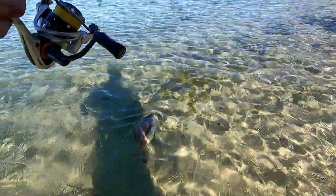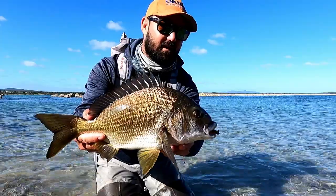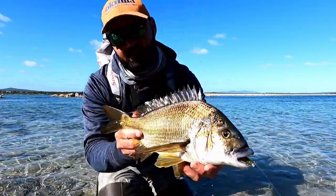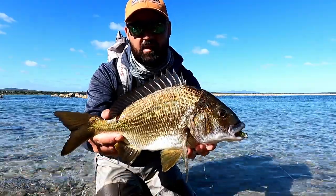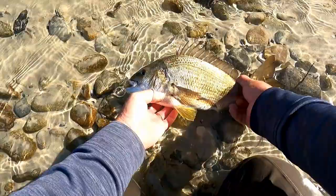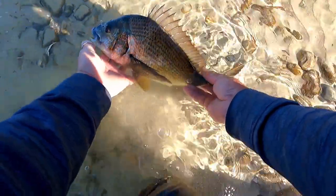That is an absolute corker - that was the one I came to catch. What a way to spend a morning, wading a beautiful isolated sand flat on the north coast of Tassie, catching beautiful bream in the shallows. And that is an absolute banger of a fish. Different colour to the other one - this one's a bit bronzy, and what that usually means is this one's come down from up the river. He hasn't been in the mouth all that long. Bream will move around a long way with the tide, and that's why it's super important to work with the tides because you never quite know when they're going to come through. But the Z-Man grub has done it again.